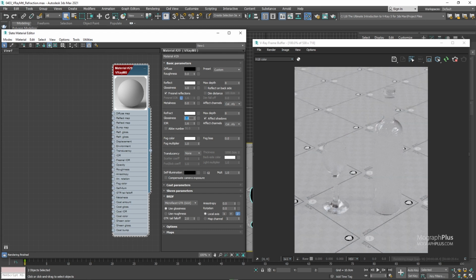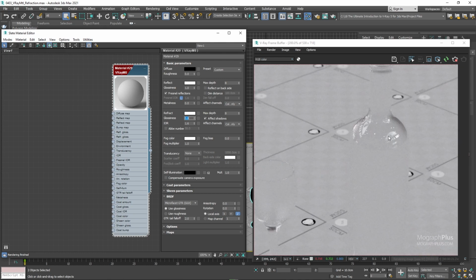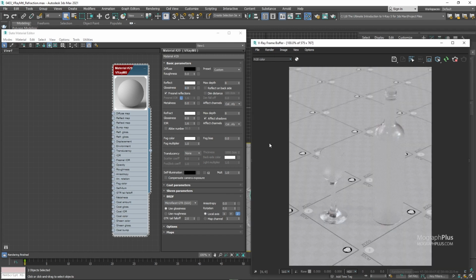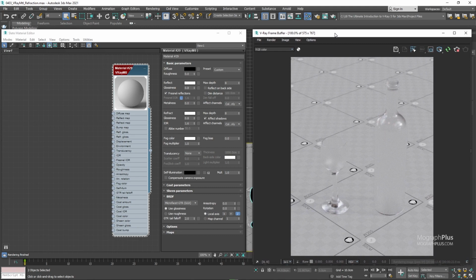You notice that even though we get a frosty glass shader, the reflections are still very sharp, and that might not be desirable, as in reality a frosty glass in most cases would have rough reflections as well. So we can come up to the reflection section and decrease the glossiness there to 0.8 as well. Now we get a more realistic frosty glass shader. For now, let's set the reflection and refraction glossiness to 1.